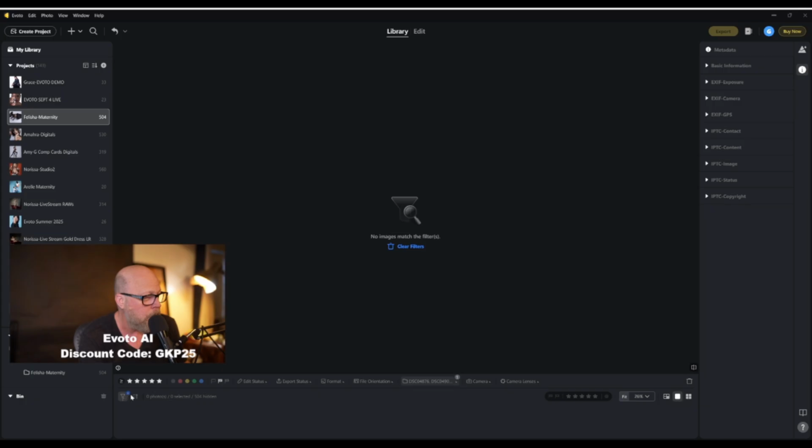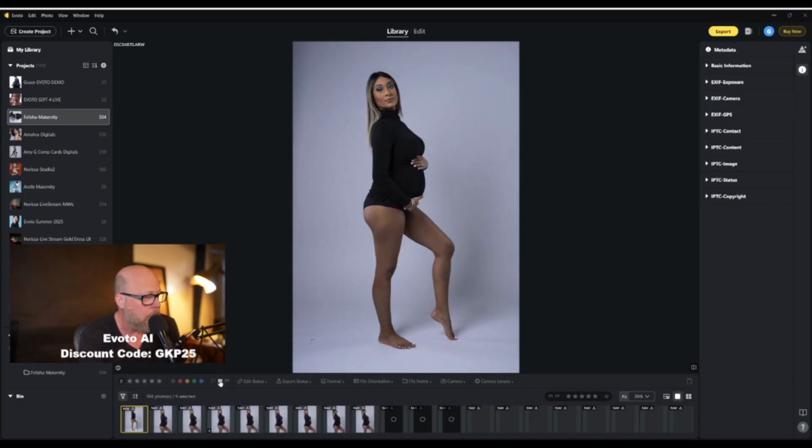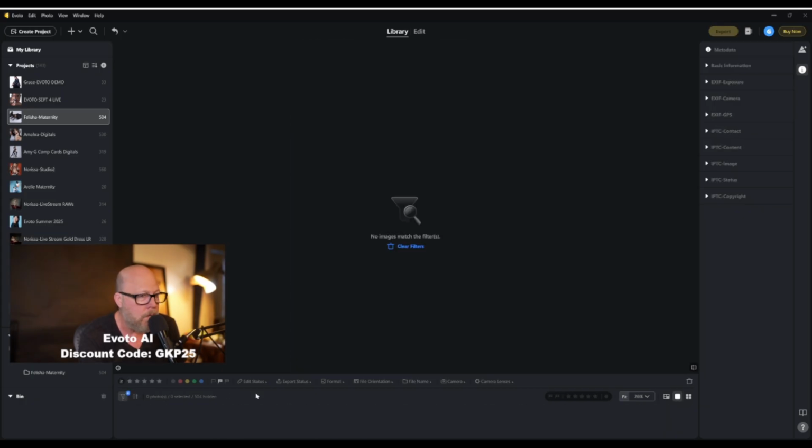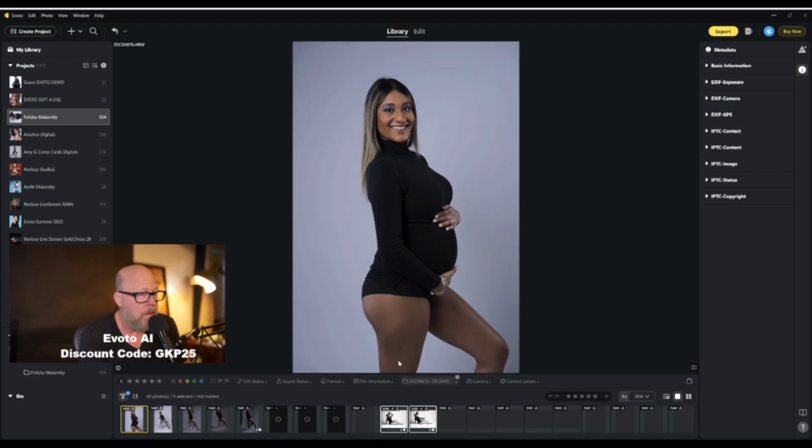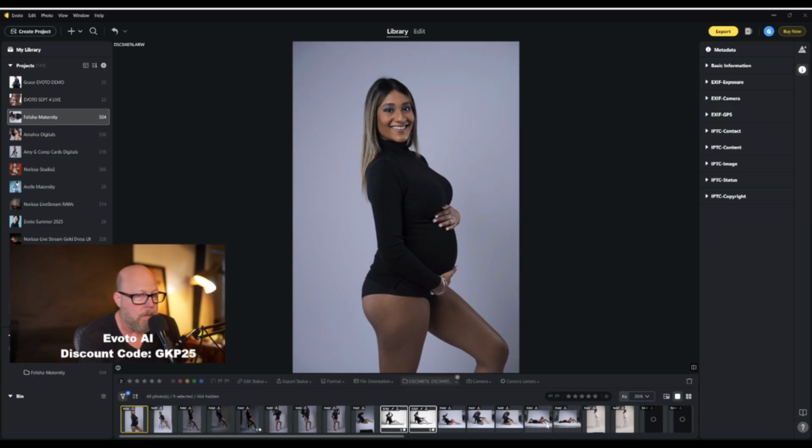I'm going to turn the filters off, and now I just want to see, I think I hit the wrong one, but I can flag the ones that I want to see. Let me go back to the search. Kind of messed that up. Go in there. Okay, there they are. Those are the ones that she wants.